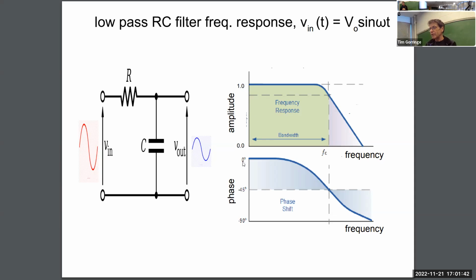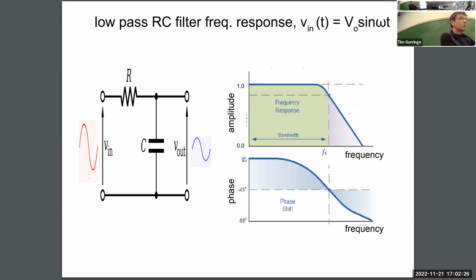There's one more plot here which is interesting. It's the same horizontal axis, frequency from low frequency to high frequency, but it's a phase. This phase is the difference in phase between the input, so it peaks here, and the output, which peaks here. So at low frequencies, there is no phase difference. Actually at low frequencies, you put in a signal, you get out a signal. The size of the output signal is the same as the size of the input signal, and the phases of the input and output are the same. So the signal just passes through the low pass filter.